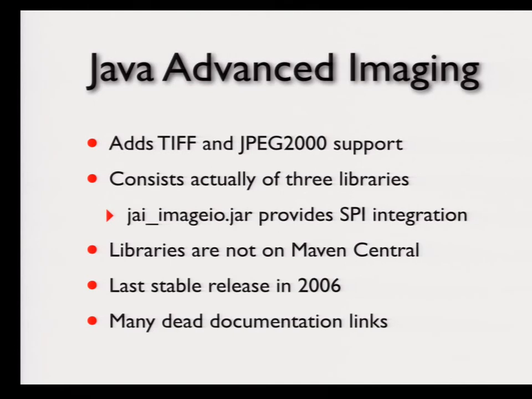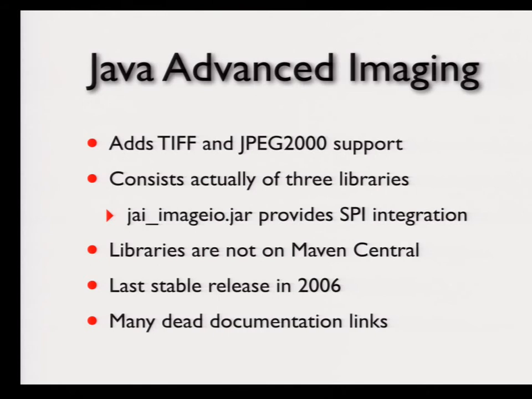I had an interesting problem. I was using those Java Advanced Imaging libraries, and it did not work. All those TIFF parts were there, but it did not work with ImageIO properly. The reason, that's really important. Usually, any article on the internet just mentions two of those Java Advanced Imaging libraries, but there is a third one, and the third missing one was the ImageIO library, which actually triggers the integration into the ImageIO API.